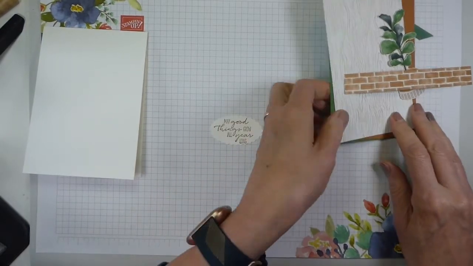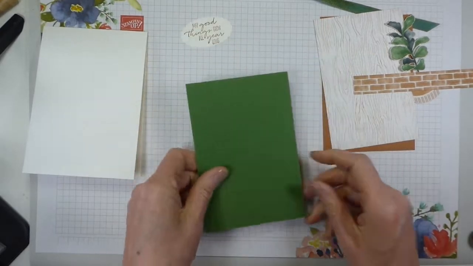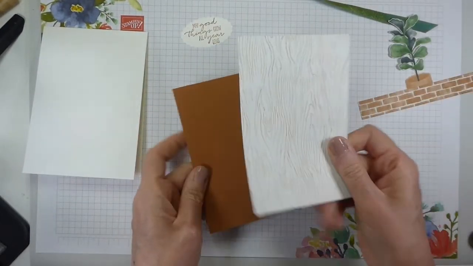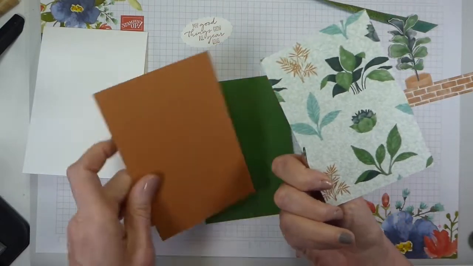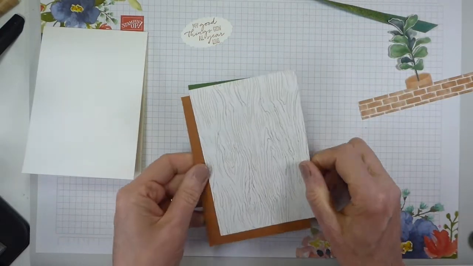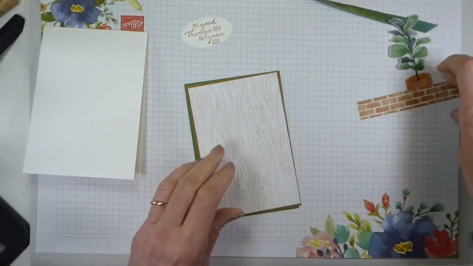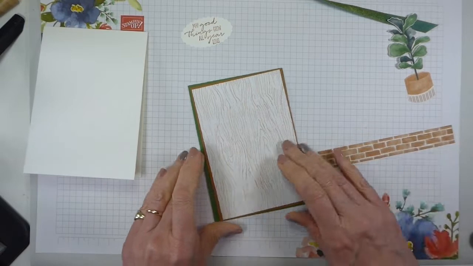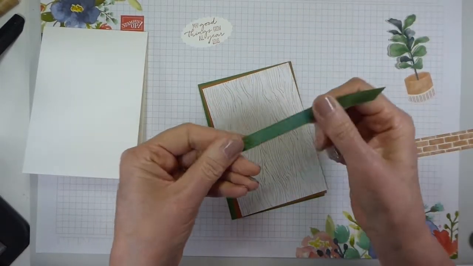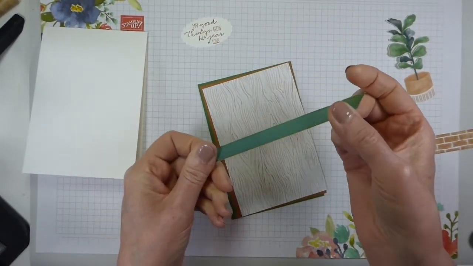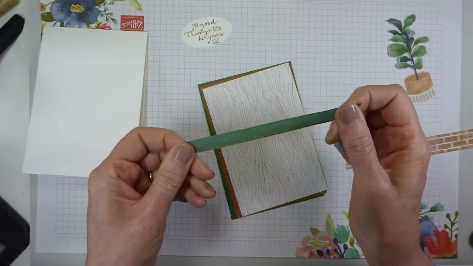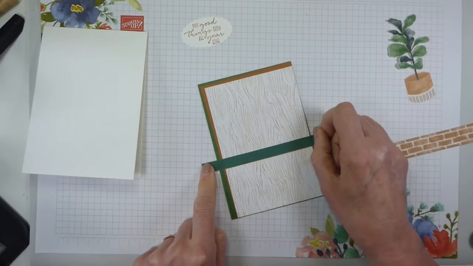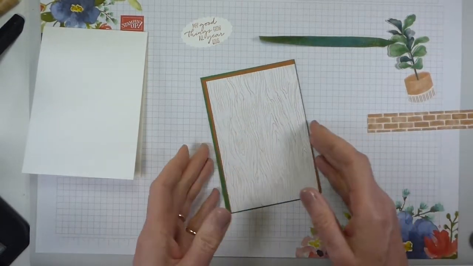So I have got a piece of garden green, a piece of cinnamon cider, and a piece of the designer series paper. It's got the plants without the pots on the opposite side and then the wood grain. I'm just going to layer those up. This piece of brick wall is going to go on the inside of the card, and then I'm just going to use a piece of the peacock and I want to say this is old olive, but anyway because it actually kind of goes but it's from the annual catalogue.